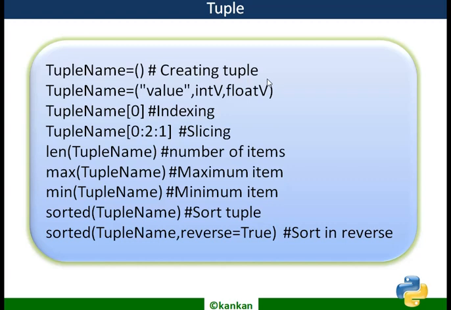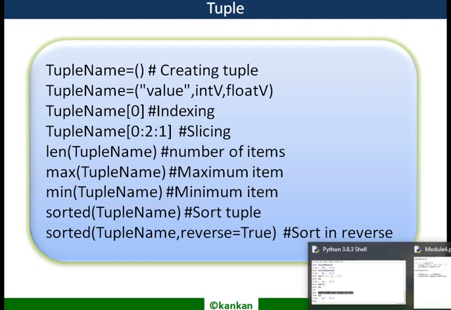Tuple creation, indexing, slicing, the number of items, how many items are there, the maximum item within the tuple, the minimum, and I would like to sort the tuple also. Also in the reverse way I would like to sort this one. So one by one I will show you the code.